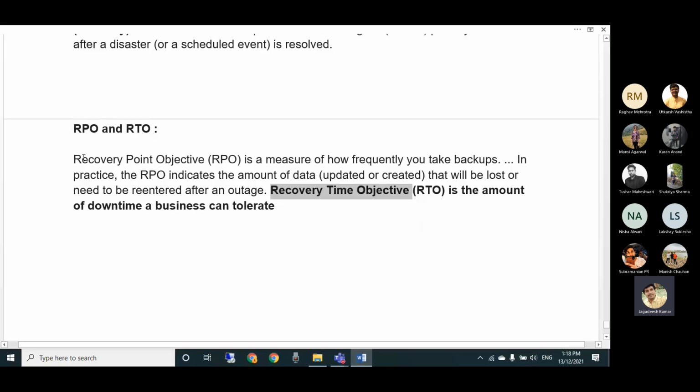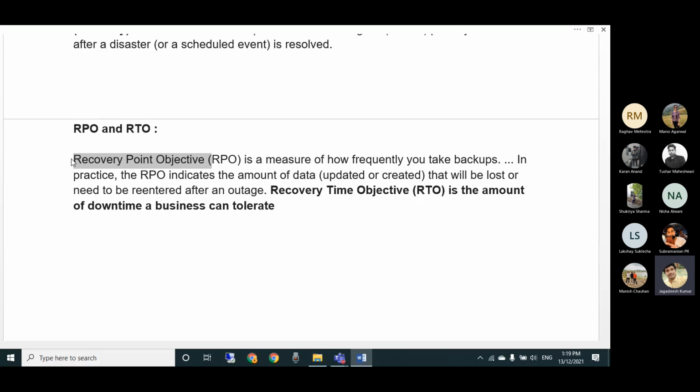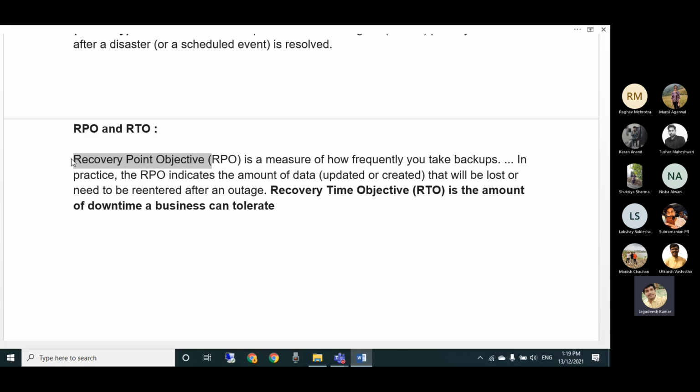The recovery point objective is a concept of how much data we can lose, in hours or minutes. For example, if the organization takes backups twice in one day, one at 12 o'clock and a second at 6 o'clock, and a disaster or natural calamity happens after the first backup, and we can't do the second backup, then we lose the data.